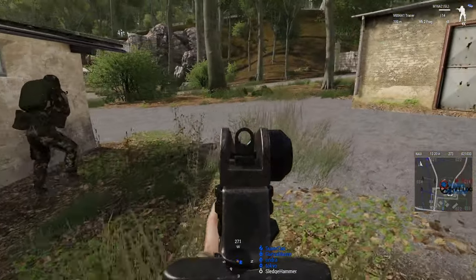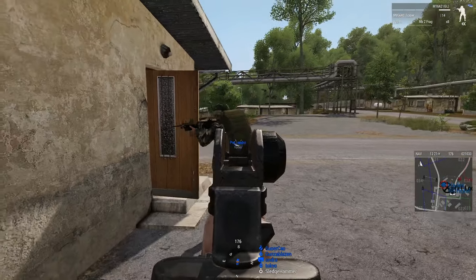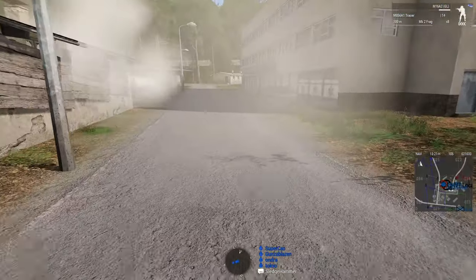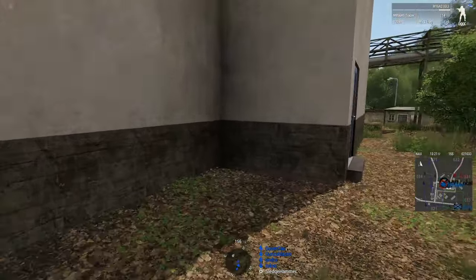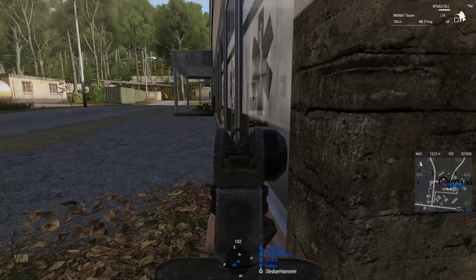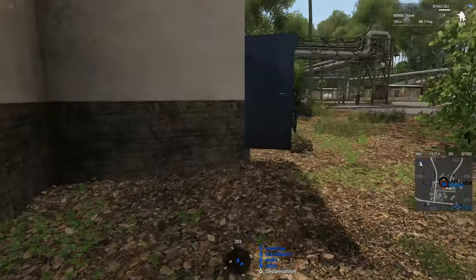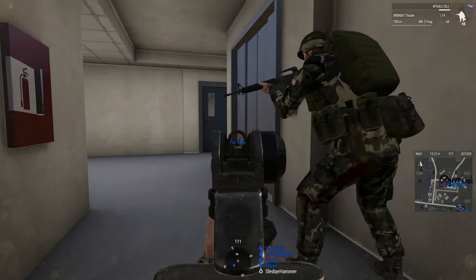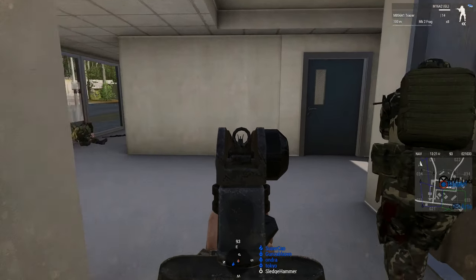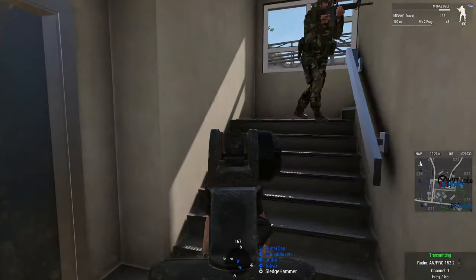Nice work, boys. Shoot him in the head. I'm at the doorway to the big gun. Let's find the first one. Spot on. We're currently clearing the 50. We're in my room. I've got frags if you see someone. We're clearing the ground floor of the main building.